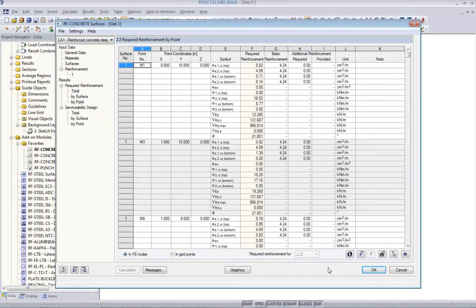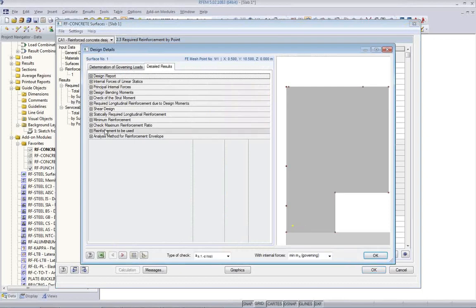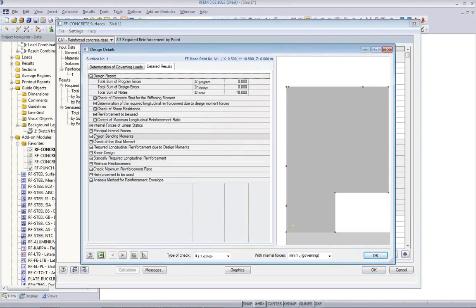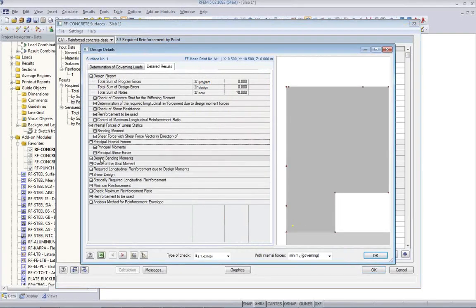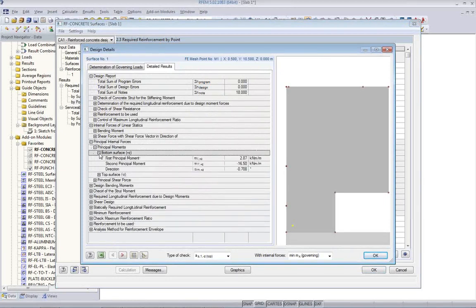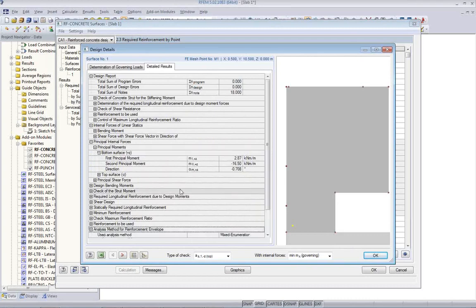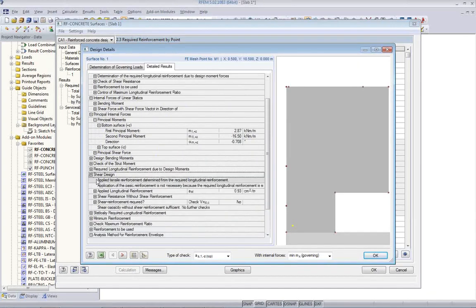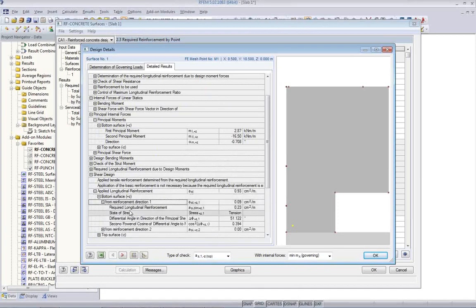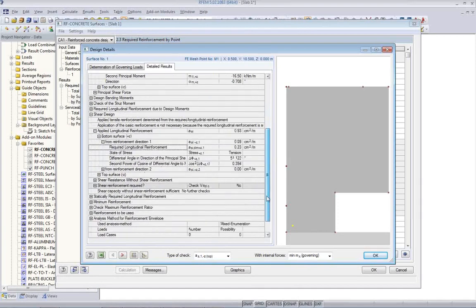If I want to, I also can look into the design details. So for every mesh point, I get an enormous amount of detailed results that I can use to check my analysis if it is correct. So if there is one question, one doubt about the result, I can go there and I get all the results, I get all the details.